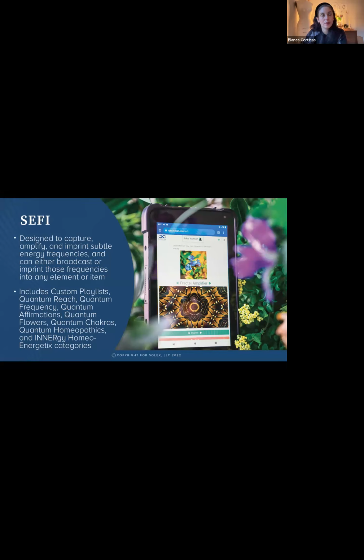Then there's the homeoenergetics, and those are custom frequency recipes, I guess, that Solex and their energy company have created for different detoxing and support. You'll find trace minerals in there, frequencies that support trace minerals, or emotional support, or detox like vaccination detox, viruses. There's a whole bunch of different things in there that you can broadcast if you want support in any of those things, or if you want to detox. Let's say you're getting radiation therapy and you want to detox from that. You can find it in there too.